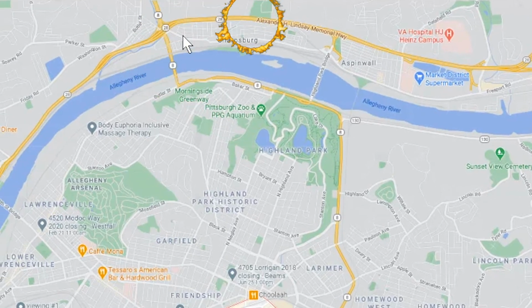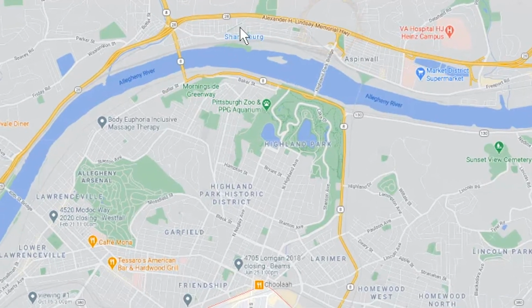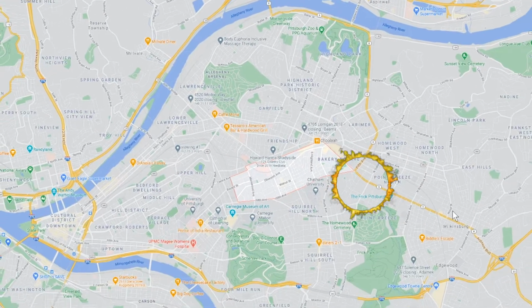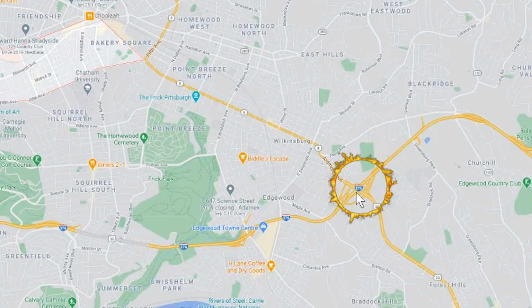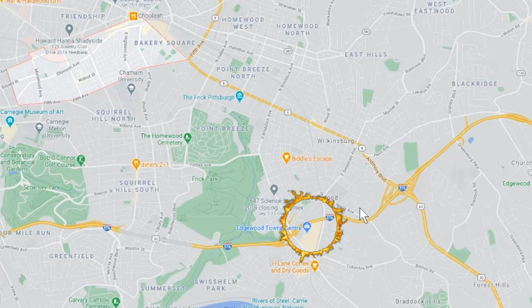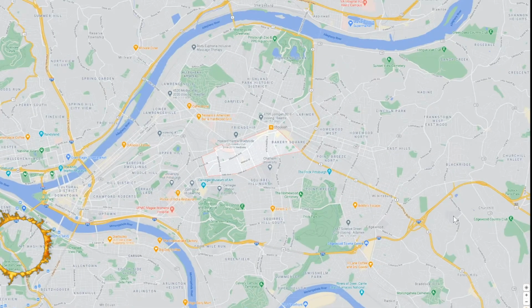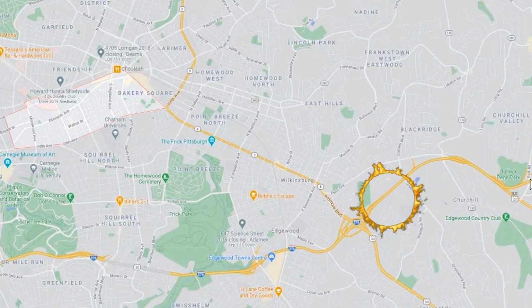28 is a main thoroughfare, and 8 is a relatively main one. Then you head north if you're going to the north of Pittsburgh. If you're heading east, you would jump on Route 8 and then catch 376, which is the major artery. This will take you all the way to the airport, which is probably one of the biggest draws, the biggest places you would head to. And if you wanted to go out to eastern Pennsylvania or the East Coast, you would go out this way. The Turnpike will also take you out there.